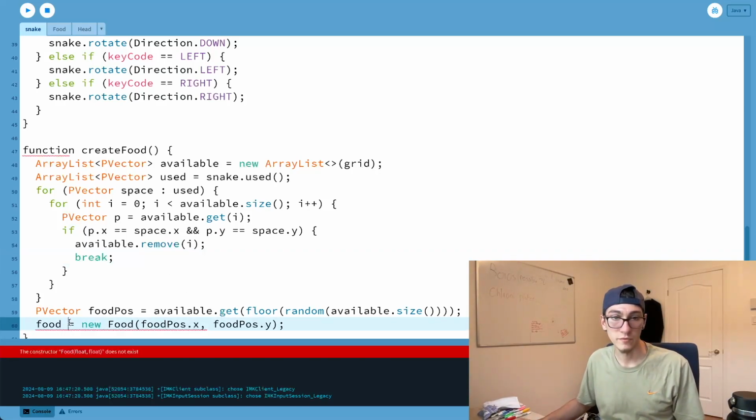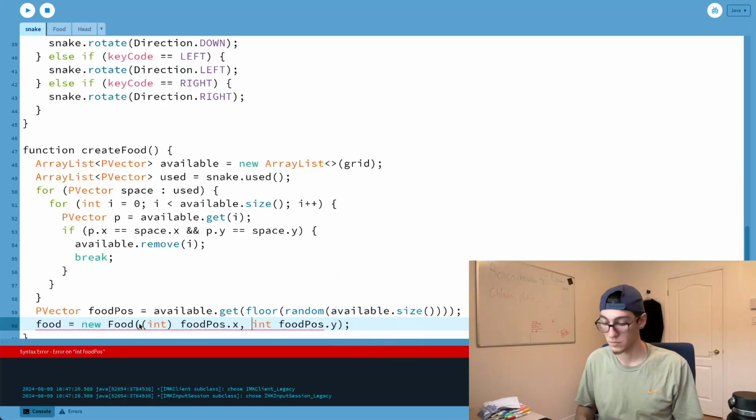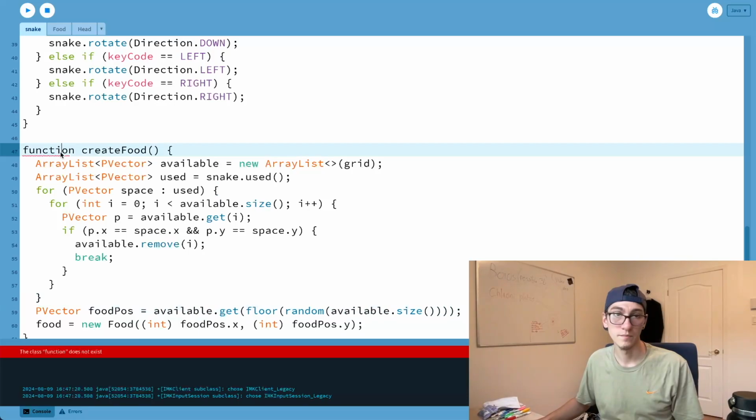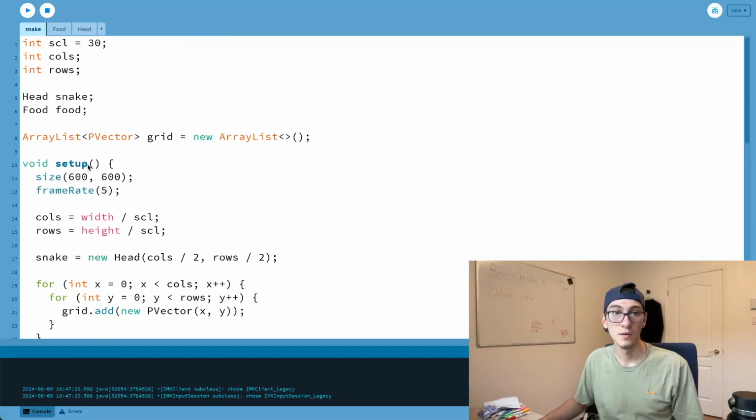What's the issue with food? Float does not exist. Oh yeah, okay. I mean, sure, it's fine. Okay. Oh, no, yeah, void, there we go. Sorry, there we go.